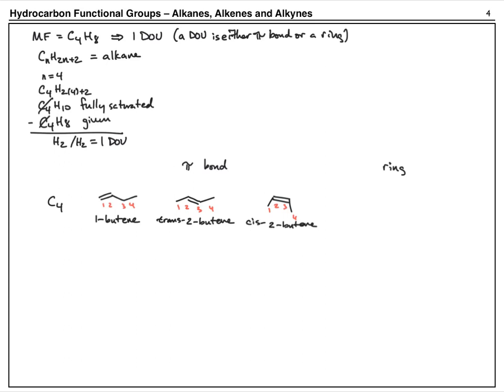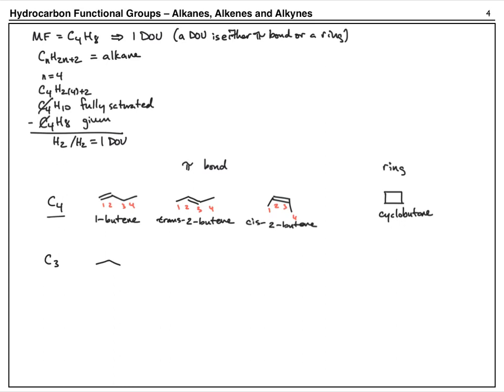What about a ring? If the degree of unsaturation is present in a ring, a 4-membered ring is called cyclobutane. So we've exhausted all the C4 possibilities. So we can go down now to C3 possibilities. So these are basically going to be propane or propene derivatives. So we're at the 3-carbon nomenclature at this point. So let me do the following. I'm going to draw the 3-carbon linear.